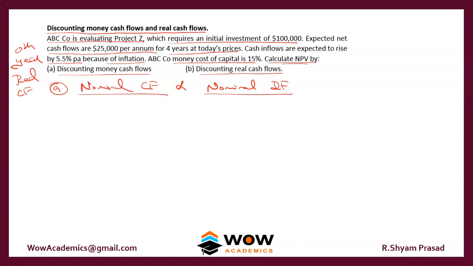If you look here, do we have the nominal cash flow? The answer is no. What we have here is the real cash flow. So how will we get the nominal cash flow? We have to inflate all these numbers. Then we'll get the nominal cash flow. Do we have the nominal discount factor? Yes, it is available here at 15%. So this is available. First, our job is to get the nominal cash flows. So how will we get it? We'll work out an NPV.